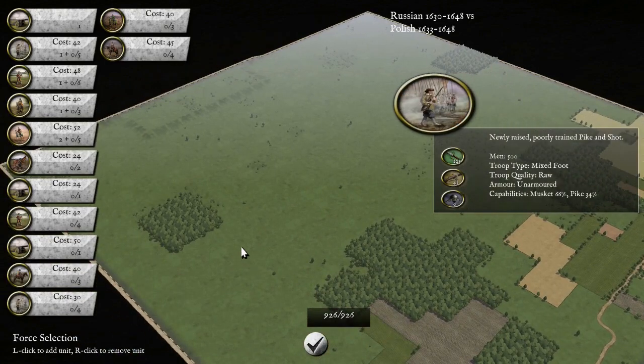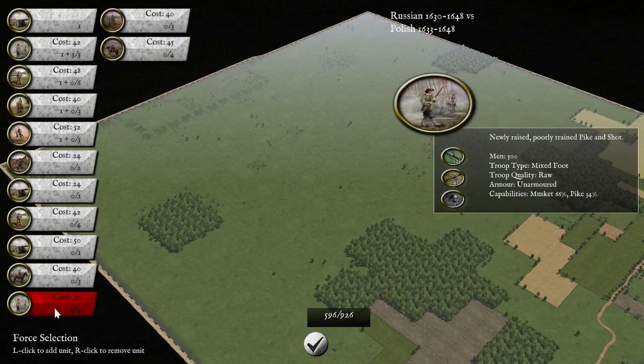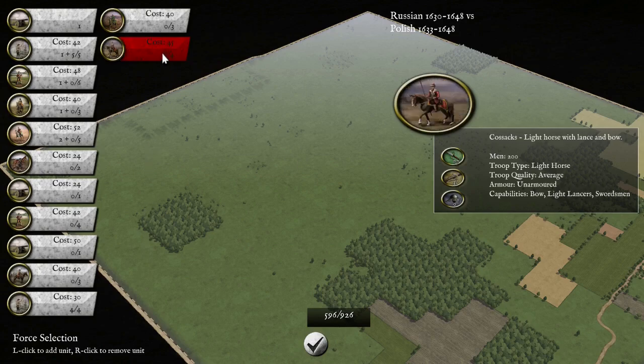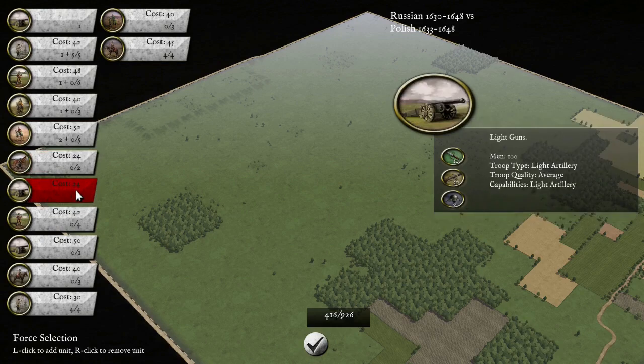So with that in mind, I think I will max out on my pike and shot and my raw pike and shot. The latter can be used at least against cavalry. Cossacks are light horse, lance, and bow. These guys are great, and I'm going to max out on them as well. I start with one medium guns. I don't believe I'll bother with the light guns.